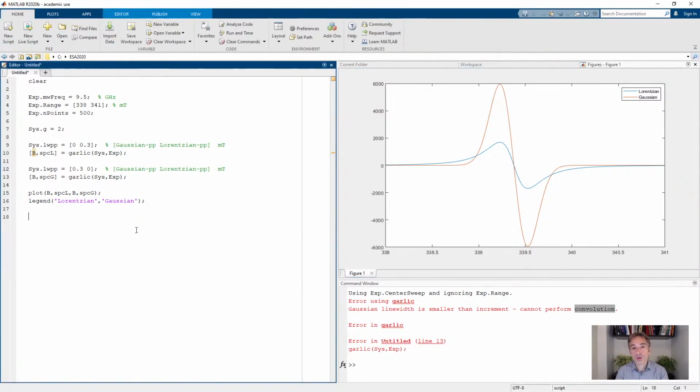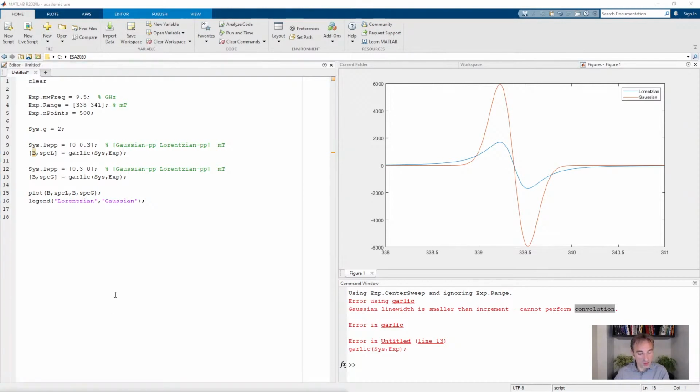So that's an important thing to keep in mind. EasySpin is quantitative in terms of the number of spins. So if you have two very different spectra from two different spin systems, they're always referring to the same number of spins. An important caveat though is that EasySpin only simulates unsaturated spectra, right? So if your experiment is such that your microwave power was too high and you saturated part or all of your spectrum, then you can't quantitate the spin anymore, and also EasySpin can't properly extract the number of spins from that.